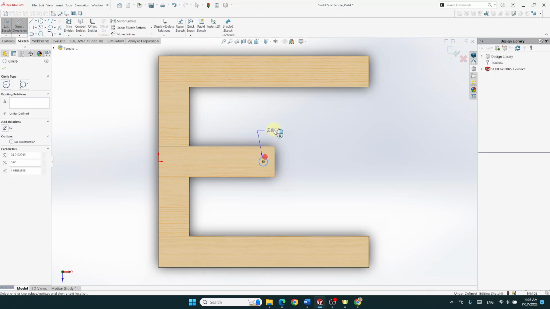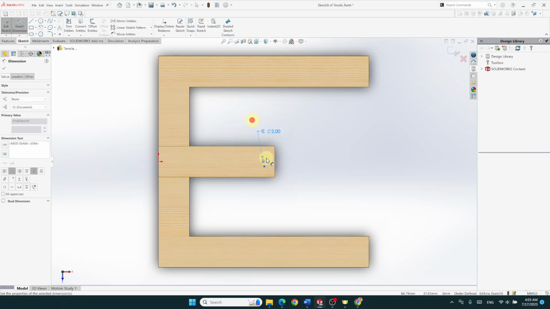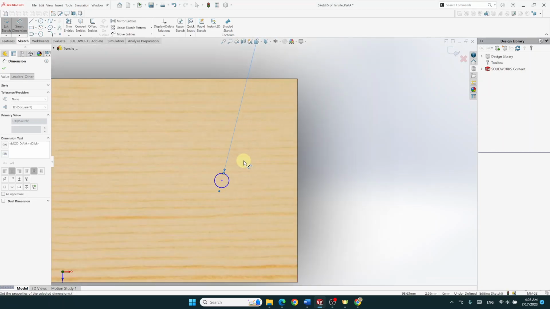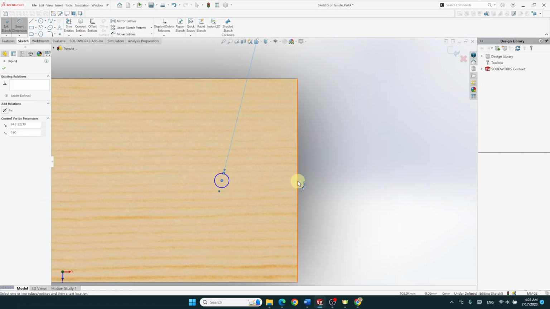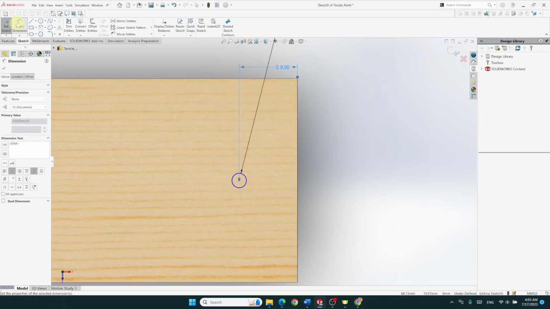I will use diameter equal to the diameter of the hole, and I need to add the distance between the center and the side. To zoom in and zoom out, I scroll with my mouse. Equal distance hole, enter. Let me unmark the dimensions.